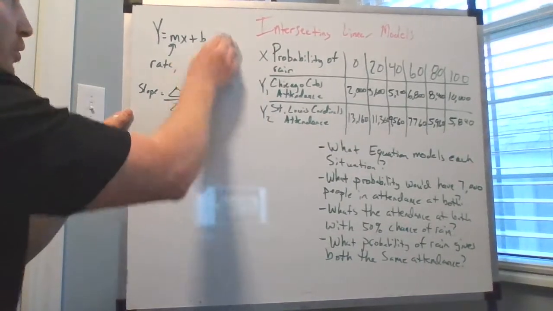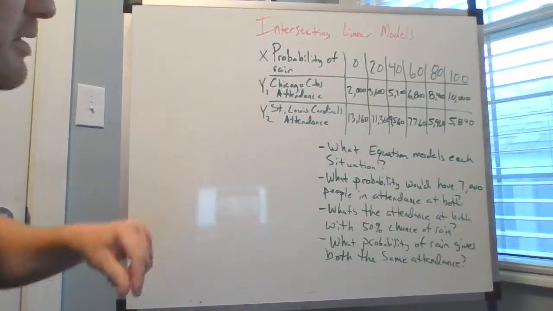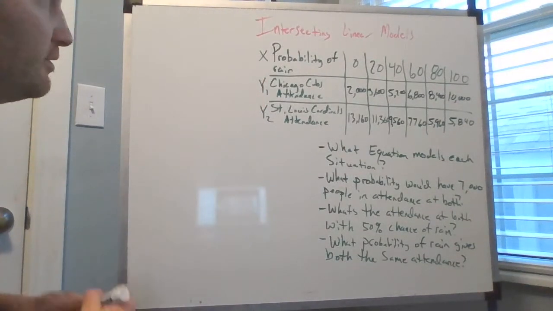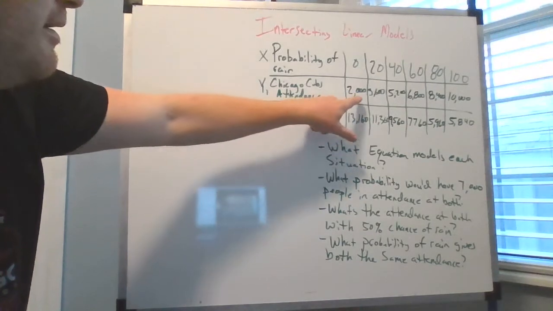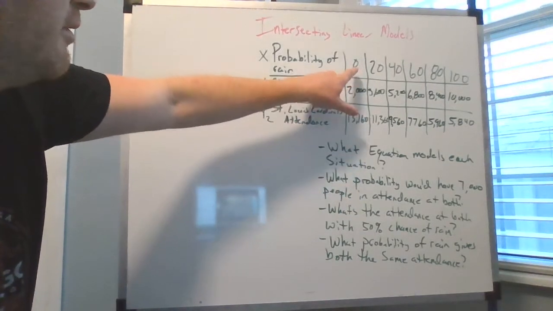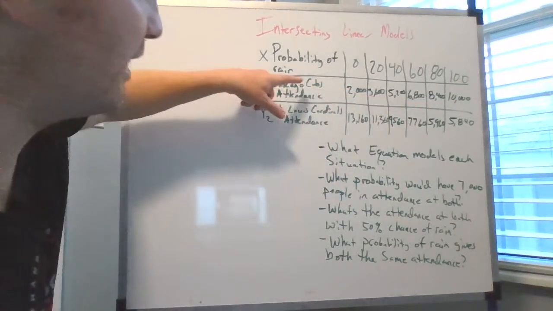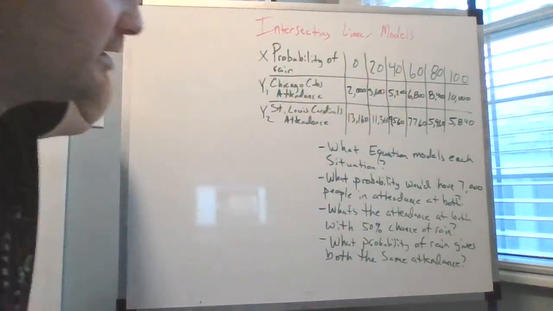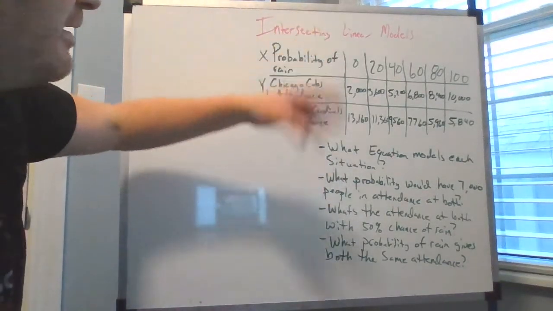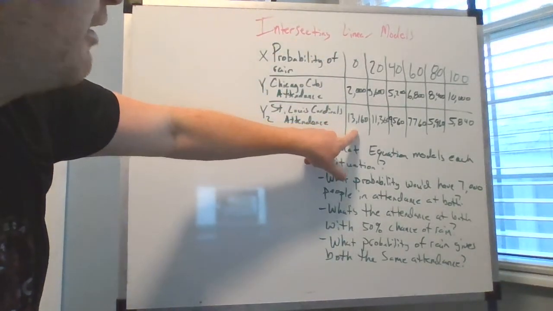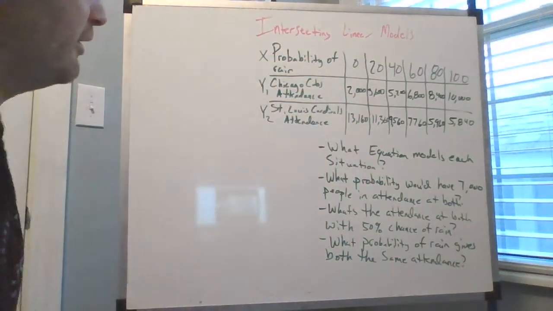I'm just creating some more room right here. So here's how we're going to do this. We're going to find the equation for the Cubs, then we're going to find the equation for the Cardinals. So we already know the y-intercept for both of them, and I can see that the Cubs have a low attendance for 0 chance of rain. Clearly you can see the Cubs fans like going to the game as rain increases. Maybe they have more fun. Who knows? I made this up. It's just to tie in with today's lesson. Whereas the Cardinals' attendance is dropping the minute rain starts falling on their pretty little heads.